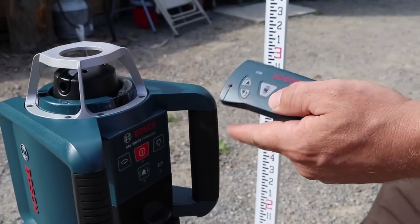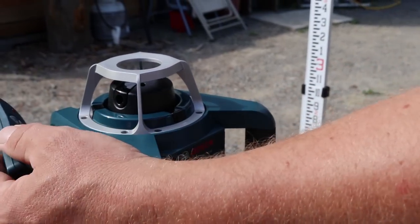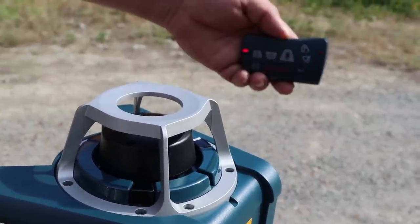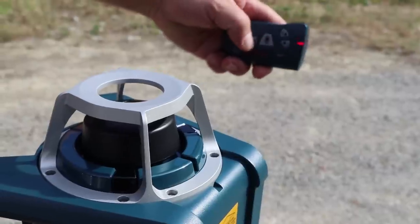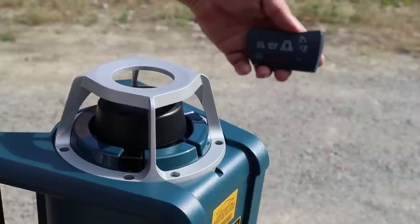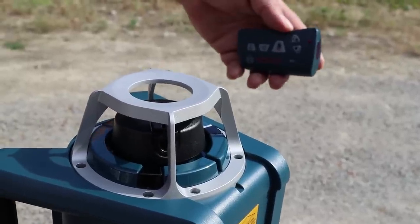So it looks like it's not doing anything, but there actually is. If Alyssa comes around here, there's a dot. Let's try to go back to line mode here. So you can see that it's painting a line, and we can change that line to be smaller and bigger, a little bit bigger line, and that's a pretty generous line. And we're back to point mode.